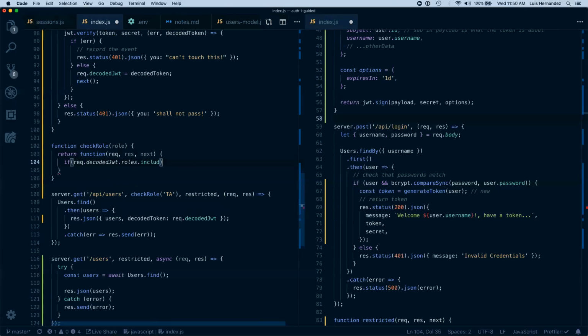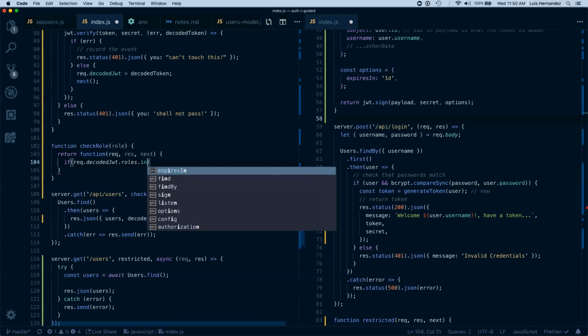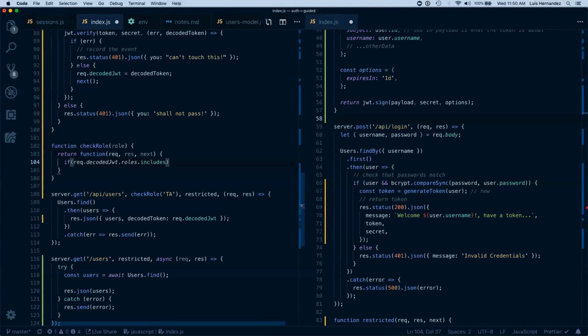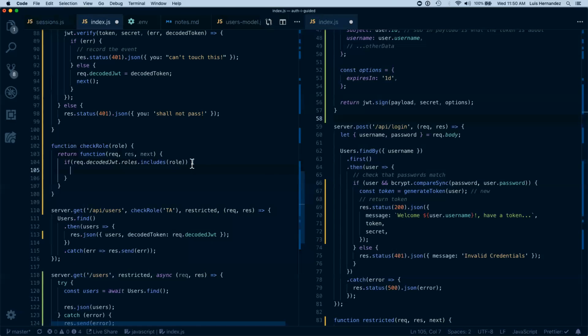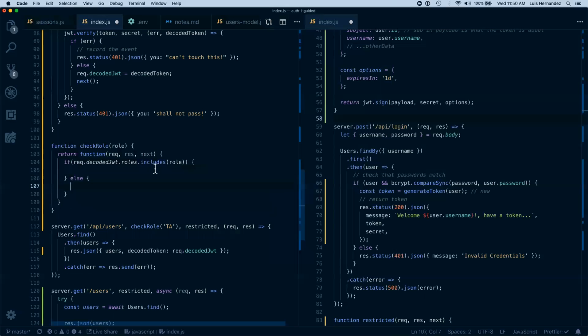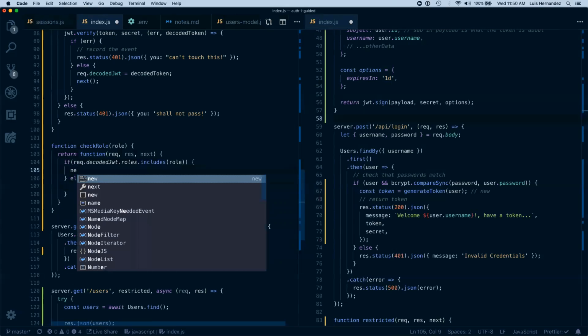If it's only one role, it would be role, right? But let's say that we assume that eventually a user could have more than one role. So roles includes the role that we're looking for here. If that's the case, then we can call next, because they have access.